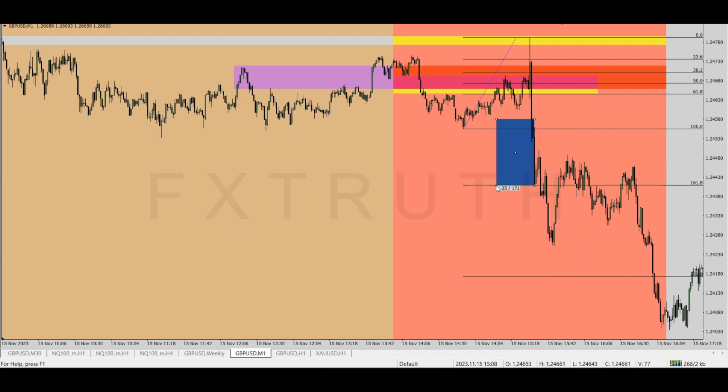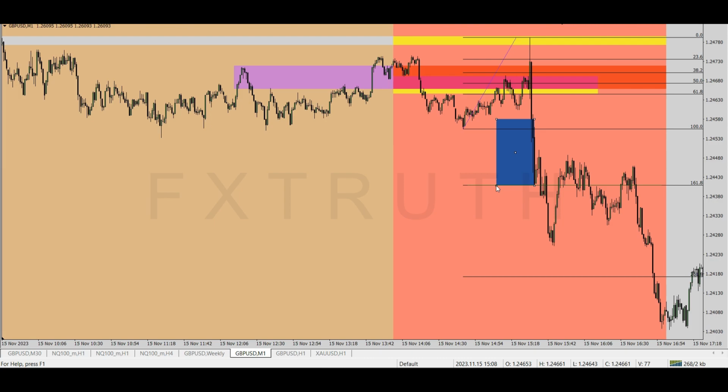But let's just follow the rules. You're holding on just to the 161.8 extension level. That will probably be you just recovering a portion of the amount you lost. Then coming forward into the next day, you're going to see how you engage. So that's part of trading also. Some days you're going to recover almost the risks you lost. And that's trading for you. You get what I'm trying to say?